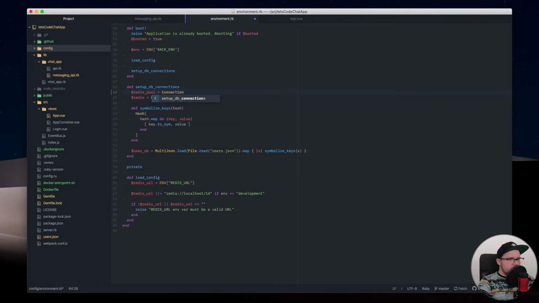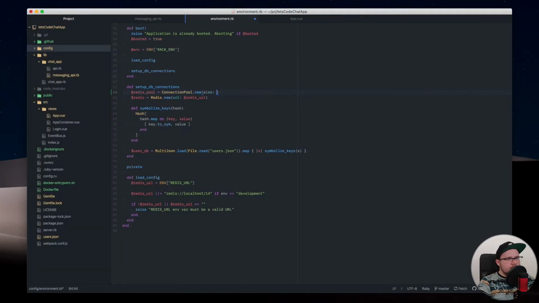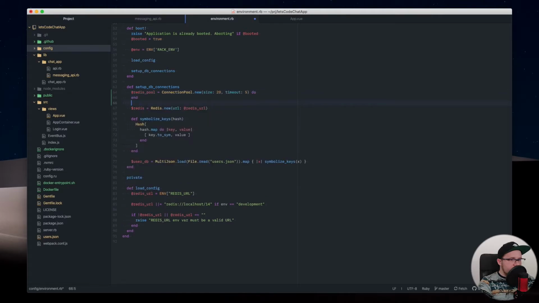So this is gonna go to ConnectionPool, and it's gonna create a new pool. New, and the size is gonna be the amount of parallel connections to Redis, and I'm gonna say that the timeout is 10. It's 5. 10 is quite a high timeout for this. And the code to create a new connection is exactly this.